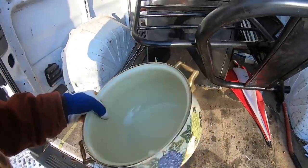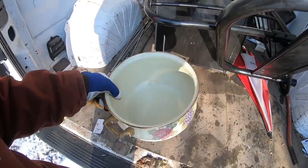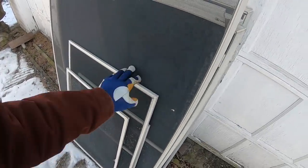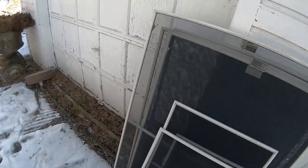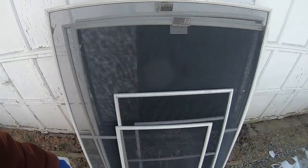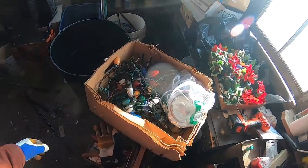I gotta figure out what to do with this — it has some scraping on the inside but looks like good shape. I don't know, are these supposed to have a lid? I'll put these over there. I'm always going to keep these for the flea market because somebody would want them, but I'm not familiar with doors and windows if they're universal. A lot of them are bent and the screen is torn so you'd have to replace the screen anyway. That was something I wanted to try for the flea market experiment.